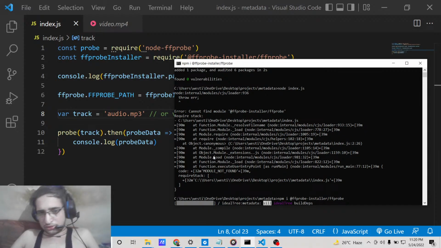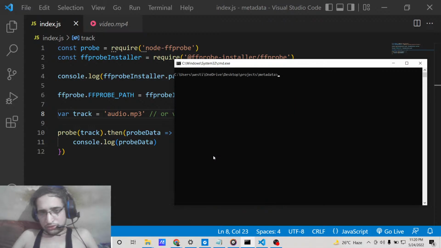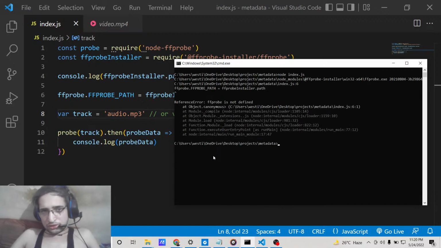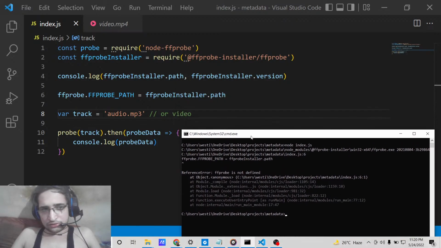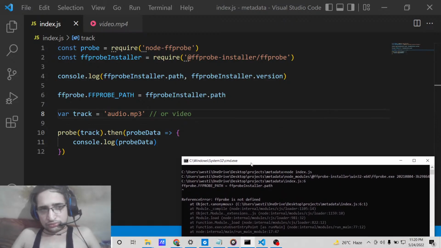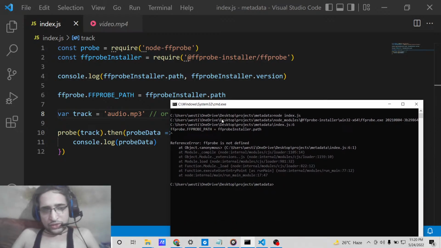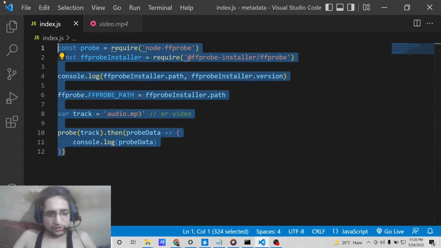Install this. Now this is installed, but it is saying ffprobe is not defined. This package is not working, guys.